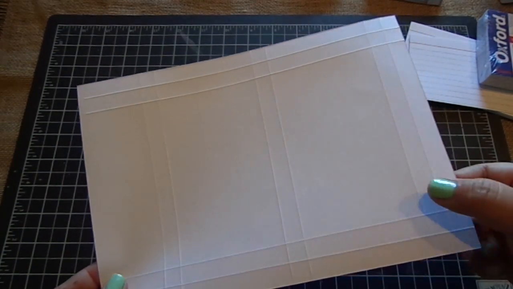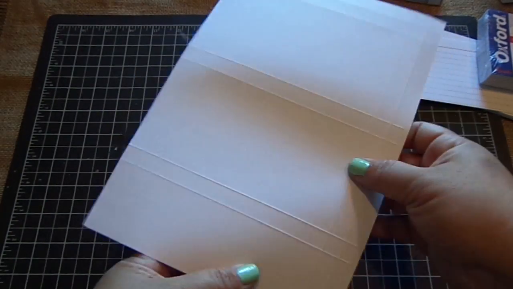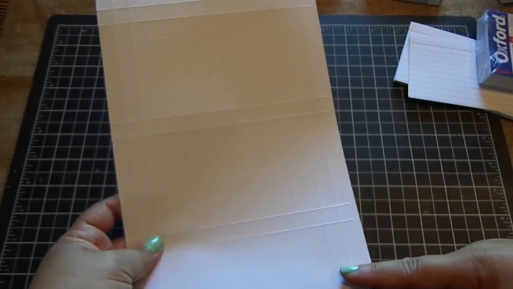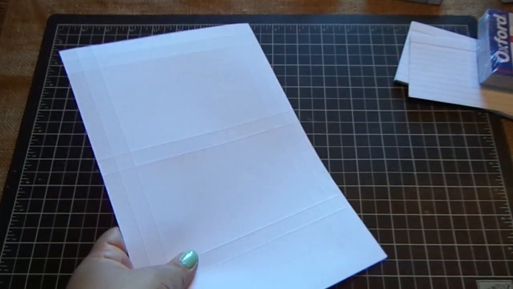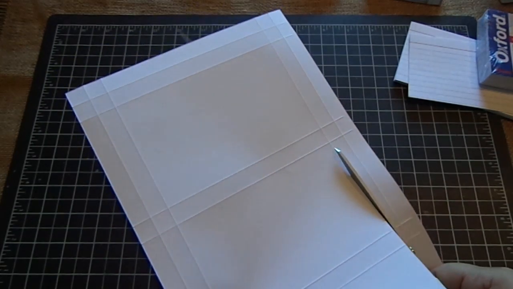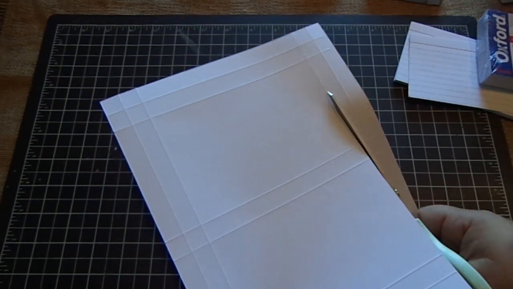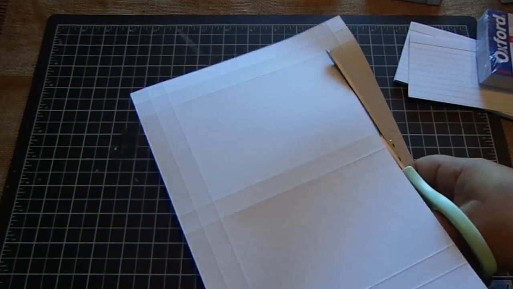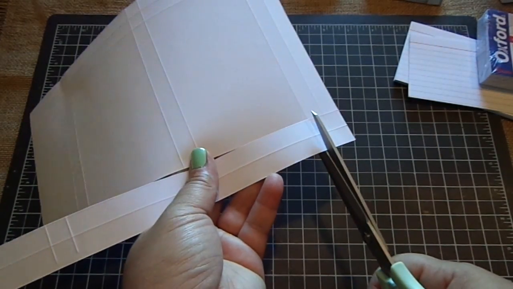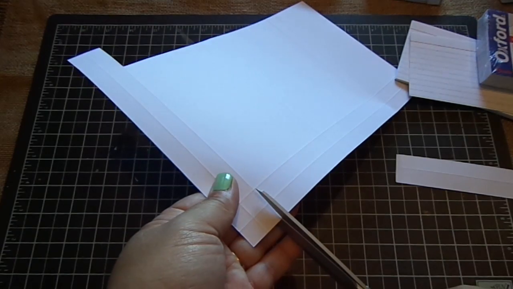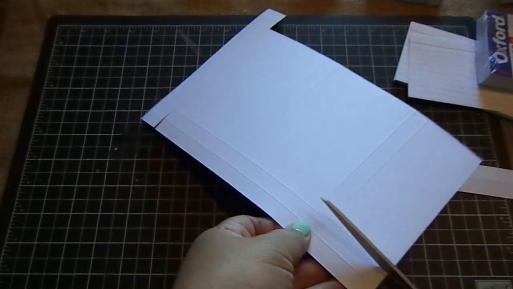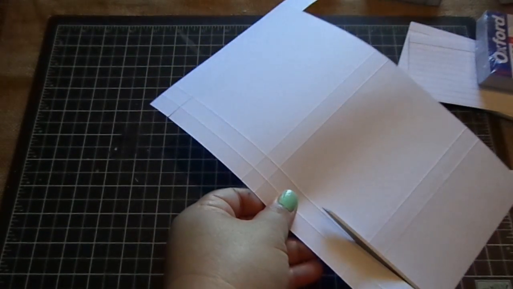So on the side right here, not this side that has the two lines, but the other side, you're basically going to cut this entire piece out. You're going to cut that whole piece out. And you're going to do that to both sides. So I cut it first. You can fold your score lines first and then cut or you can cut and then fold your score lines. You know, whichever you prefer. I usually just cut it first. You can also use your trimmer too if you don't want to use your scissors because the score line is pretty long. And you want to get it as straight as possible.